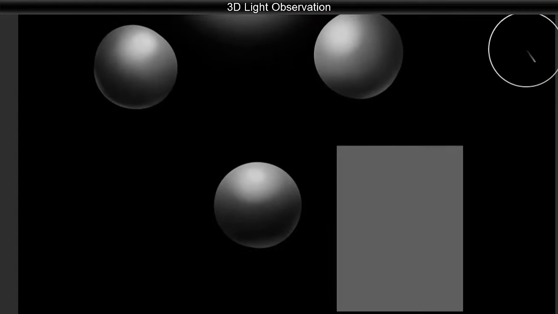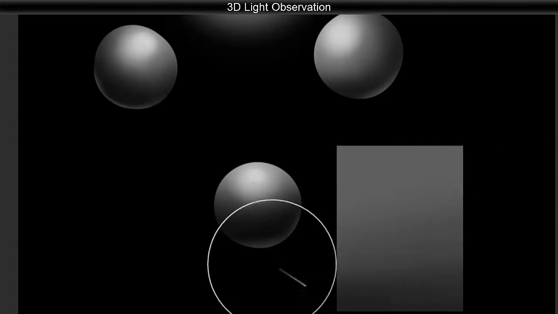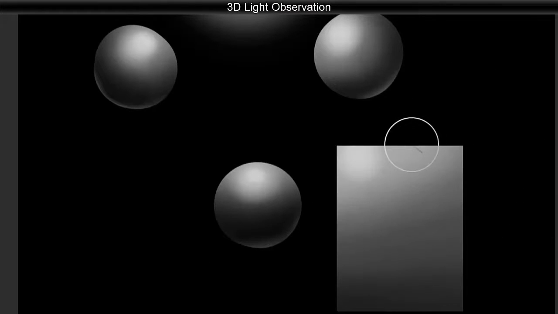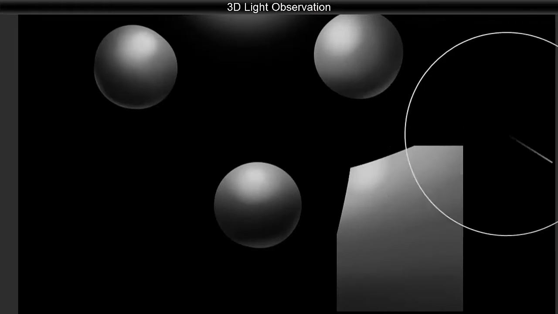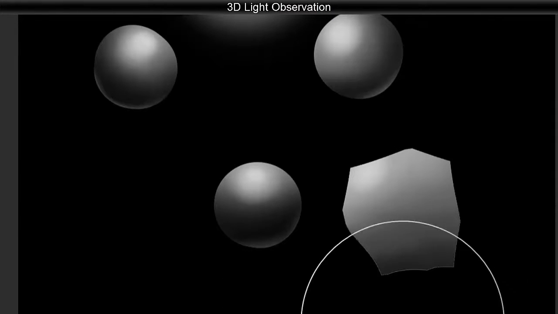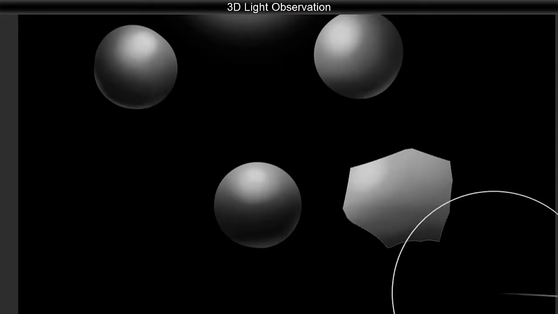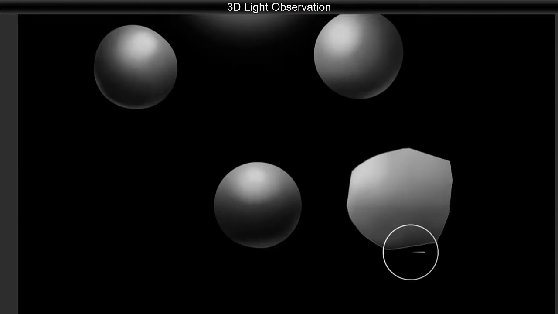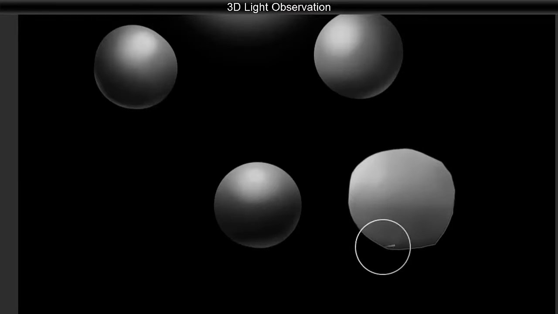Now, it might be helpful to think of these spherical shapes as the same shape that we were looking at earlier when we were testing out how light worked on the flat plane. And if you were to take this flat plane here and then just kind of squish it down into a ball, you would basically get a sphere. Or if you peel an orange peel off and then you lay it out flat, it kind of becomes a flat plane. So it goes from being 3D to 2D and vice versa.